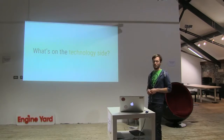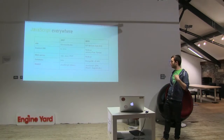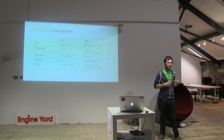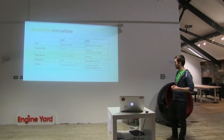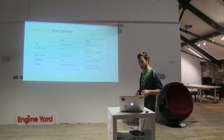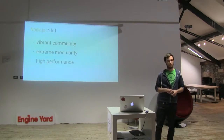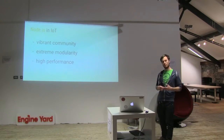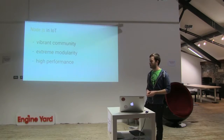What's on the technology side? In BrewFactory, there is JavaScript everywhere — because nowadays you can do everything with JavaScript: the hardware part, database queries, front-end, even the mobile client. A couple of years ago you had to know a lot of languages and technologies to do this, but today you can do all of it with one language. Why is Node.js perfect for this? It's the community, and because it's extremely modular — you have all the power of npm packages to build your stuff. Node.js is also great for performance.